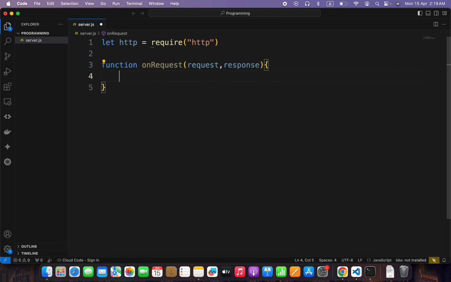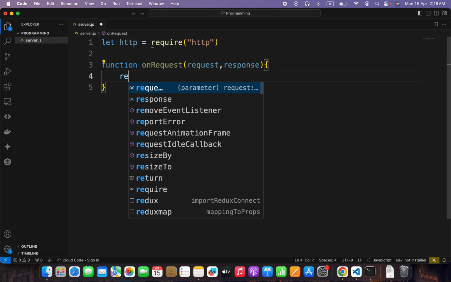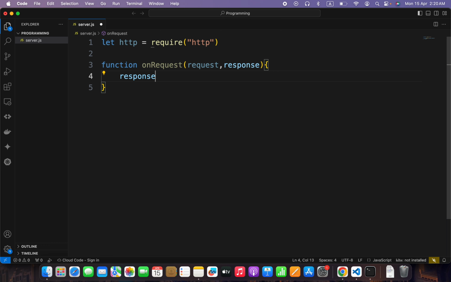Once the request has been received, we write head on response with 200 and in the header the content-type will be text/plain.